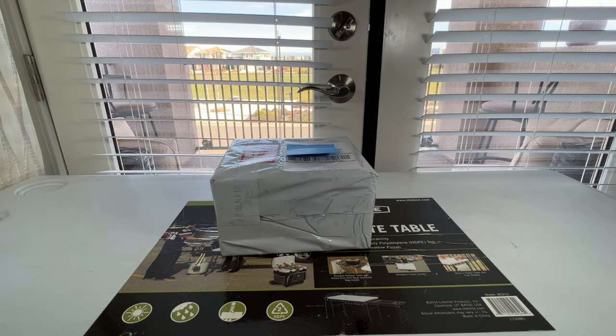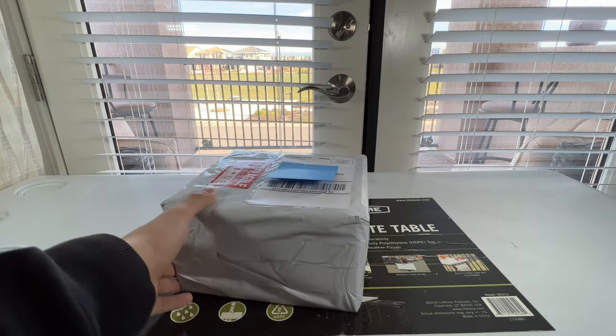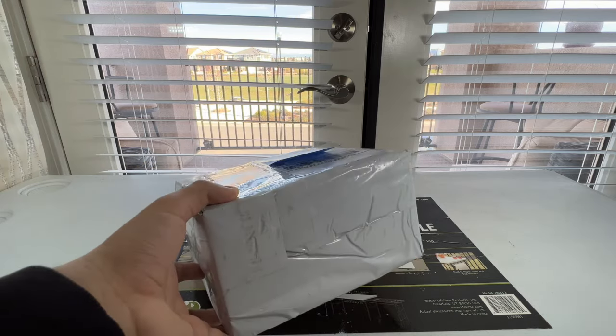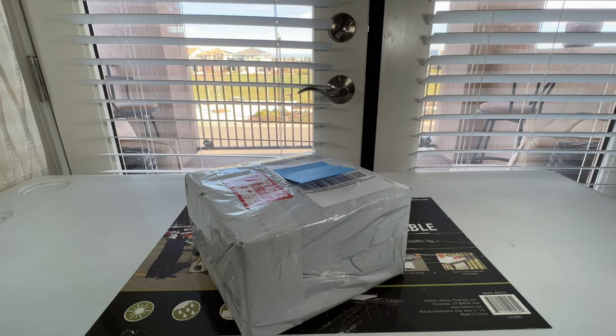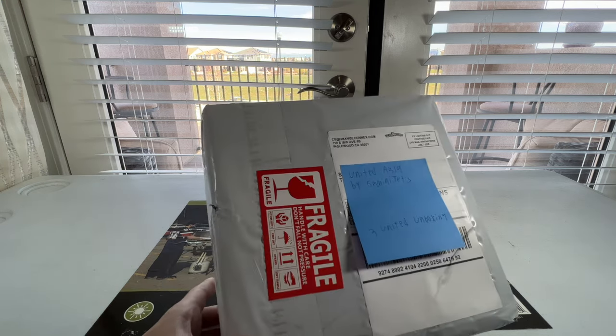In this first box, we have my GeminiJets 1/400 scale United Airlines Airbus A319 as part of the February 2020 release. I know this model is almost 2 years old by now, but I wanted to get this because of something that had to do with the QC. I bought this off of eBay, from somewhere in China. It was set to arrive this month, January, but it arrived a little earlier, in December 2021, so it was pretty much fast shipping.